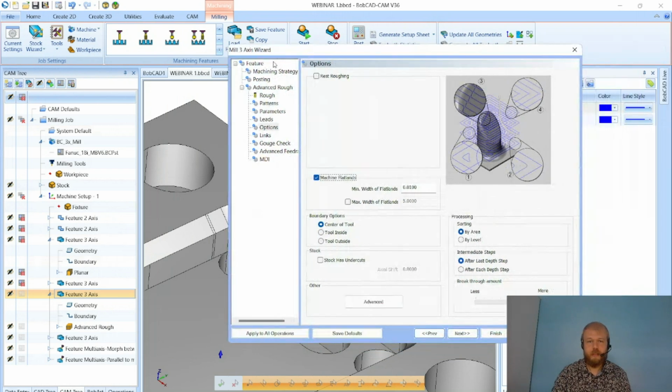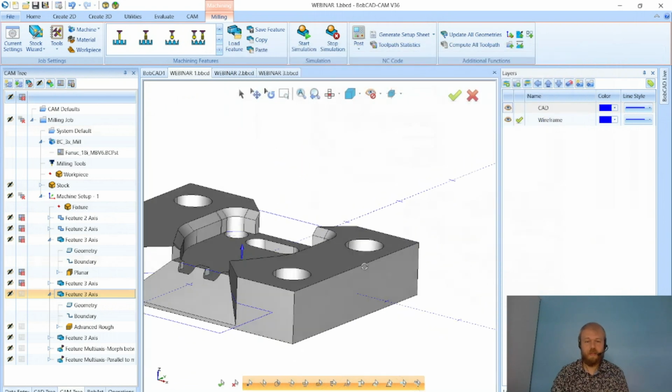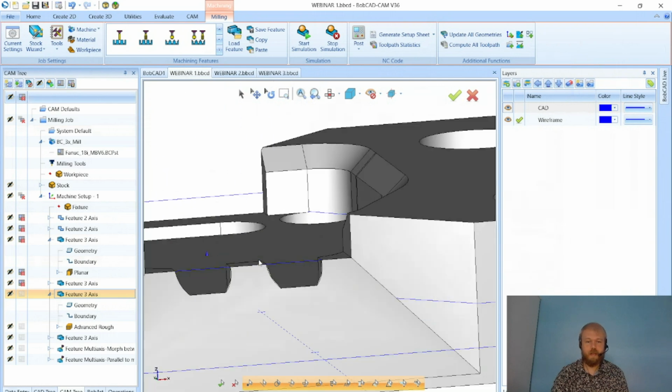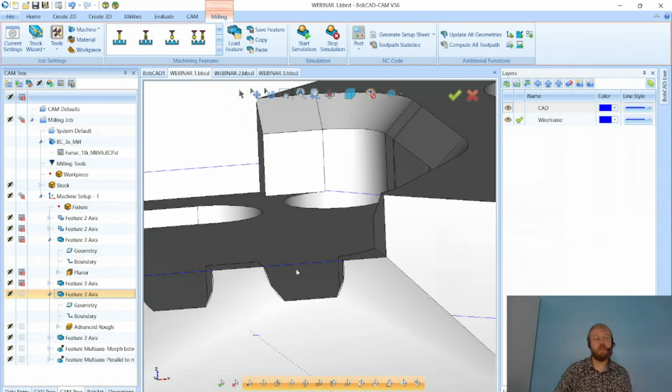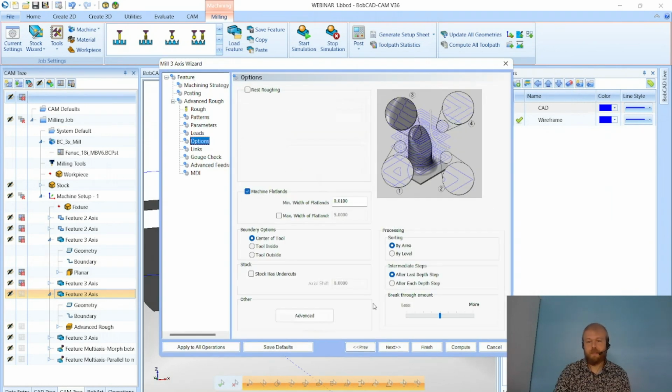So for example, if I have my depth of cut here set to a 1/2 inch, and if this level down here is down 600 thou, we would only be doing one depth of cut if we didn't have that flatlands option turned on. It would just go down that depth of cut of a 1/2 inch, and it would leave that extra 100 thou material down at the bottom. With the flatlands option, it will come back, recognize that extra material, and do that extra pass for us automatically. So it's a great option to have there.